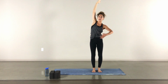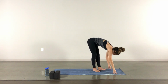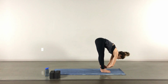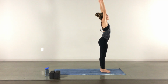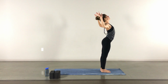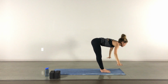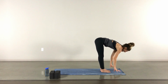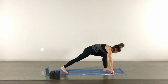And on your inhale, back to center, exhale to fold forward. Inhale to half lift, exhale to fold. Arms to the sky on our inhale. This time, exhale to cactus the arms, open up the chest. Inhale to lengthen. Exhale to fold. Inhale to half lift. Exhale to plant the hands, right leg back this time into our low lunge.